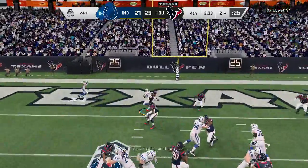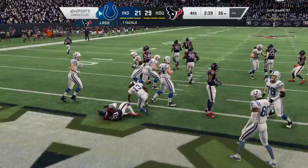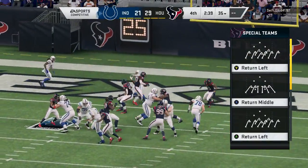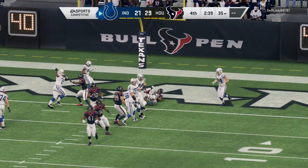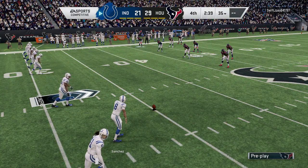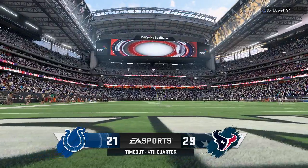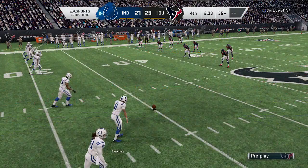Again, it's Brissett. And it's intercepted at the goal line. Picked up by Justin Reid. And a big turnover there as his guys will get the football back. So here we go. They'll need the recovery, obviously, then a touchdown and a 2-point conversion to tie. The Colts going to use the first of their timeouts. That'll leave them with 2 remaining. We'll be back after this.